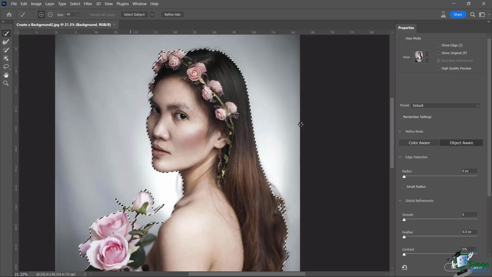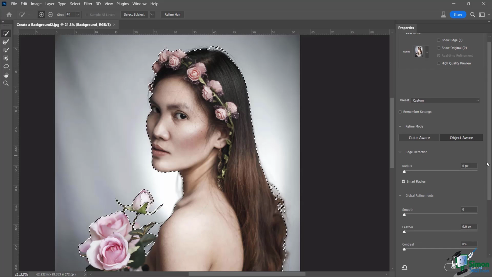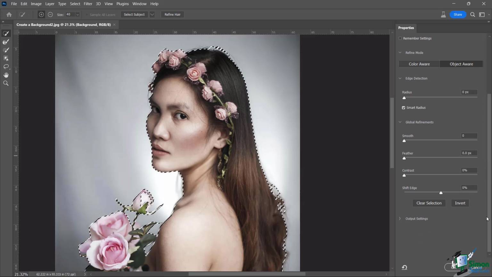Take a look at the hair, potentially. We're going to do the hair in just a second, a little bit more. And now I'm just going to say Refine Hair. Okay, and we got a little bit more of the wisps on the outside. Let's bring it up just a tiny, tiny bit, and go over here to Smart Radius on the right-hand side. Now I'm pretty much ready to take my chances at this point, because we can always refine this after the fact, since we are going to be working with a mask.